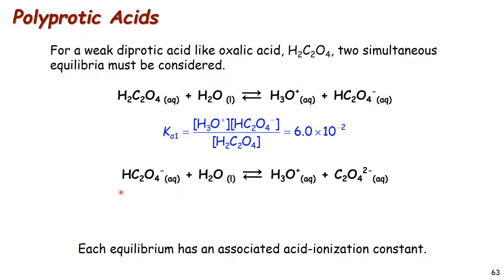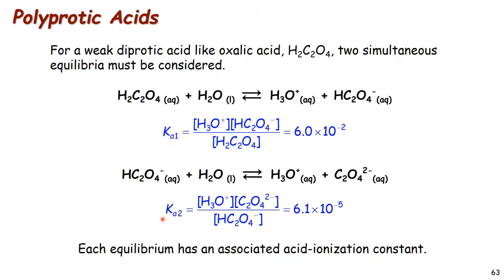Then we have this, which is going to be an even weaker acid. Okay, and they always get weaker. We'll talk about that again towards the end of this chapter too. So as we get a negative charge build up, well, that negative charge is going to attract the hydrogen ion that's trying to leave. So it's making it harder for it to leave. Okay, so again, here would be the second one. Again, it's going to donate its proton to water to form the hydronium ion and then leave behind the conjugate base, which is just the oxalate ion.